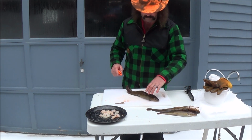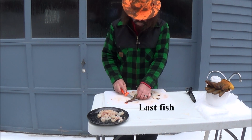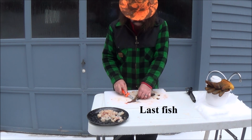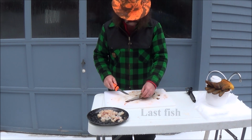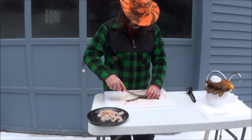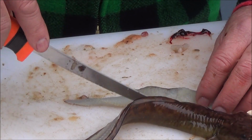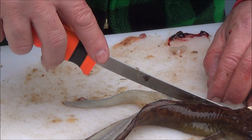Yeah, that's all there is to it. New Hampshire stew.